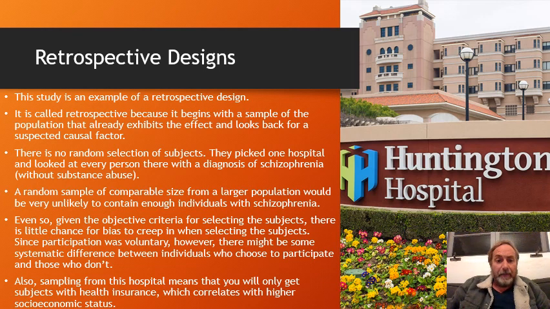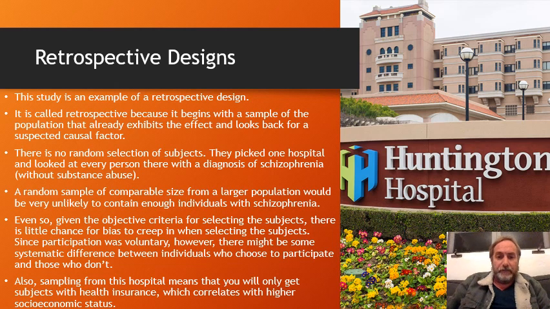So why do they need to do this? Why just focus in on people with the effect? Well, if you tried to randomly sample just the whole population, you're not going to get enough people with schizophrenia. You would have to sample like 100,000 people. Remember, it's 1% of the population that tends to have it, right? So it's just not practical to sample that many people. So they have to start off, find people with schizophrenia, and then work backwards with a retrospective design.